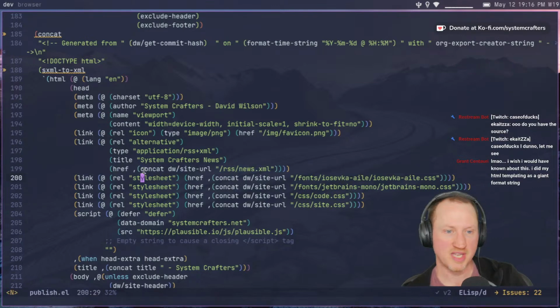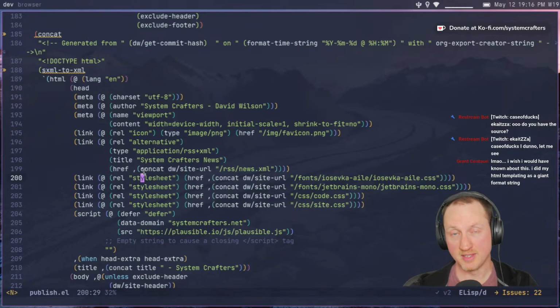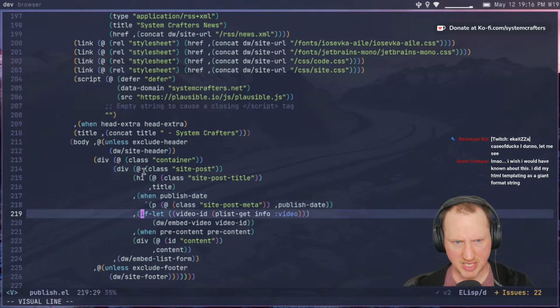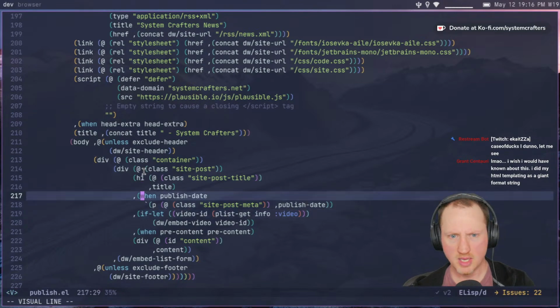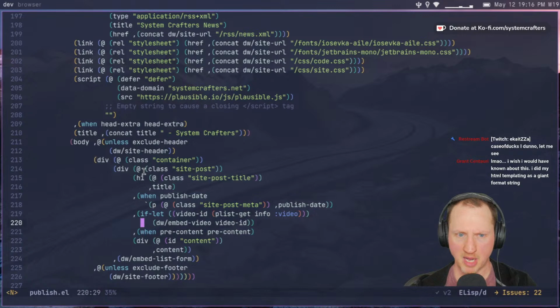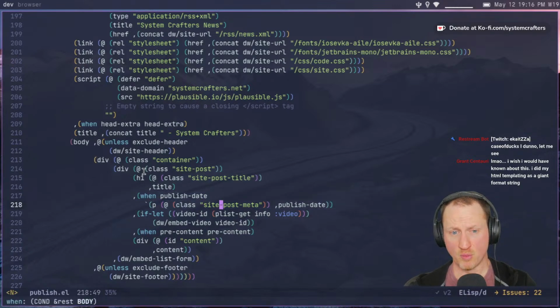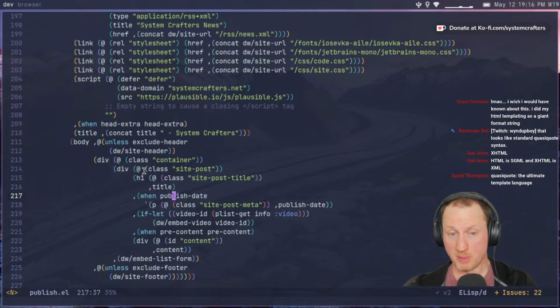But having this all in the same file is a little bit noisy and distracting, so I probably will move it to other files at some point. But at least for now, I mean, it's fine to have it all in one place. There's a lot of whens and ifs in here to control whether things get displayed, like the publish date. Maybe I'll put a tag in for the date of the post if it has a date tag on it.